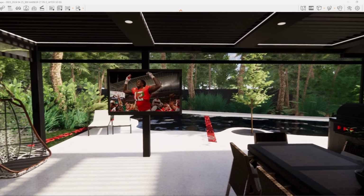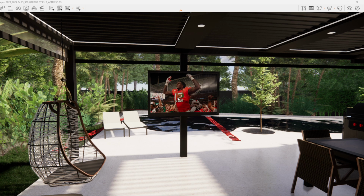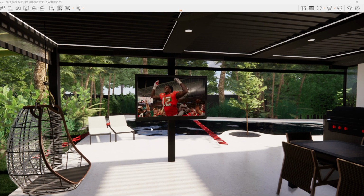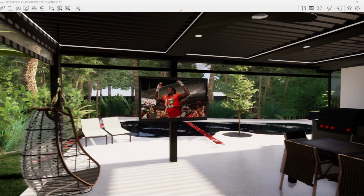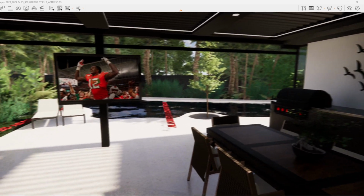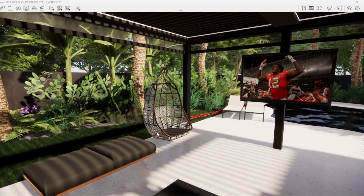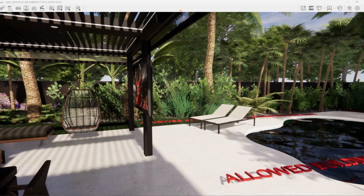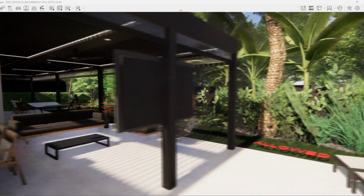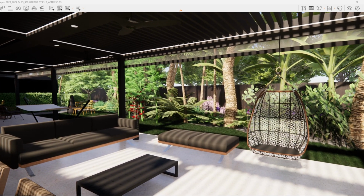One thing I want to point out is that here I am showing a 72-inch size TV. I'm going to give you an idea of perspective. Previously I had shown a 110-inch projector, a very large projector screen. So just something to keep in mind as far as what you actually want out here, how big you want it to be. It does change the feeling of the space. And the circle around. So I've updated the furniture some to more of a modern, contemporary look.